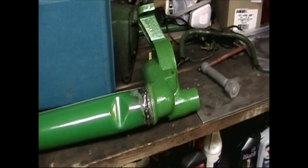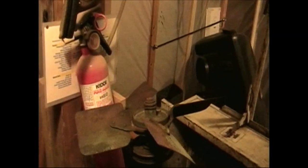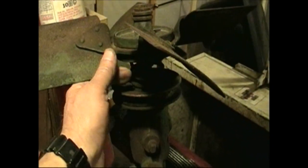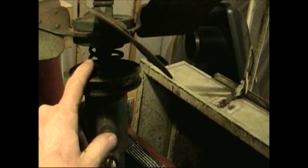So that's where we are out here, and we'll take a walk inside, get a little shot in the basement. Thought we'd get one more shot before we go down cellar. This is the cooling fan assembly. Standing on end here. It's a big casting where it fits up to the governor. This all has to be sandblasted and cleaned and painted. The older B's had a rubber bushing that failed and the fan would then walk forward and chew up the radiator. This being the later one, it has a spring friction clutch on the fan so that we don't have to worry about that coming off at some point.